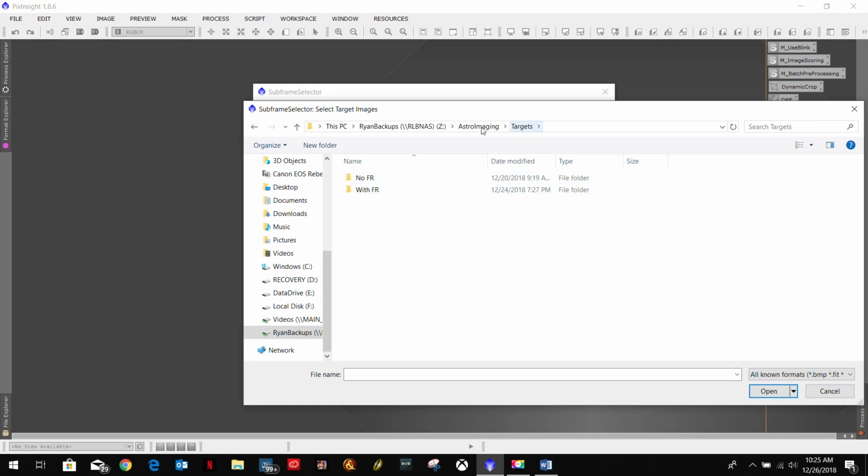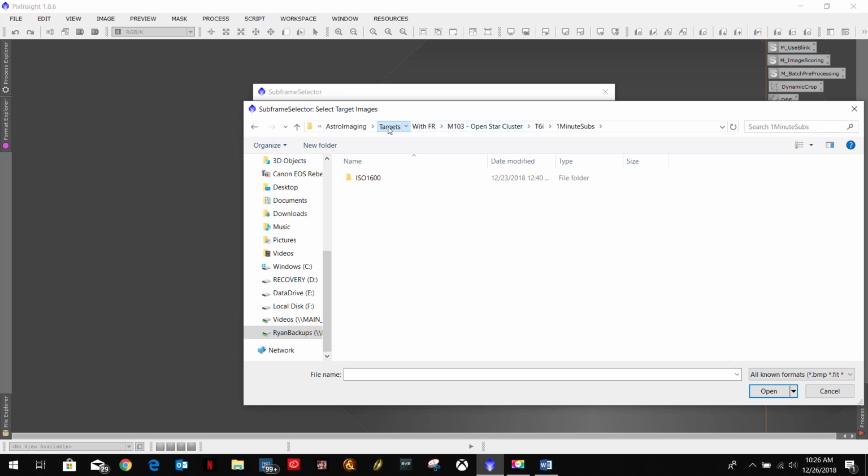All my targets, all my data is going to be underneath that folder. I had some data before I put the focal reducer on. So now I have a with focal reducer folder, my target, camera, how long the individual frames were, and at what ISO.